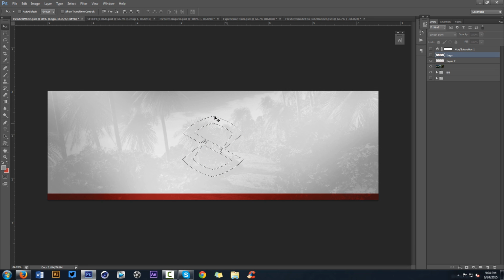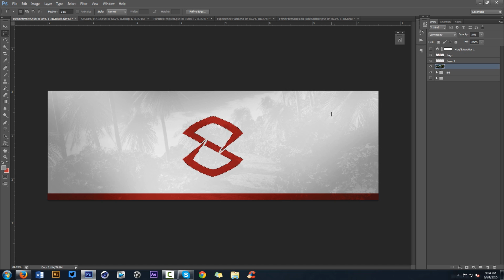It's basically going to select my logo, so the pixels around it will not be selected. Now if I click on the background layer where I did that little picture I just did, and press M on my keyboard, which is the Rectangle Marquee Tool, this will allow me to right click, layer via cut. When I do this, I can bring this on top of my logo, and I'll change this from luminosity to overlay. Actually, do I have to put it below my logo? I put it up here, and I put it to overlay. What I'm gonna do is up my opacity a little bit more, so you'll be able to see that the logo pops out a little bit more, and the picture is more vibrant, or more noticeable on my logo, rather than just having the picture on top of the logo, which is kind of messy.